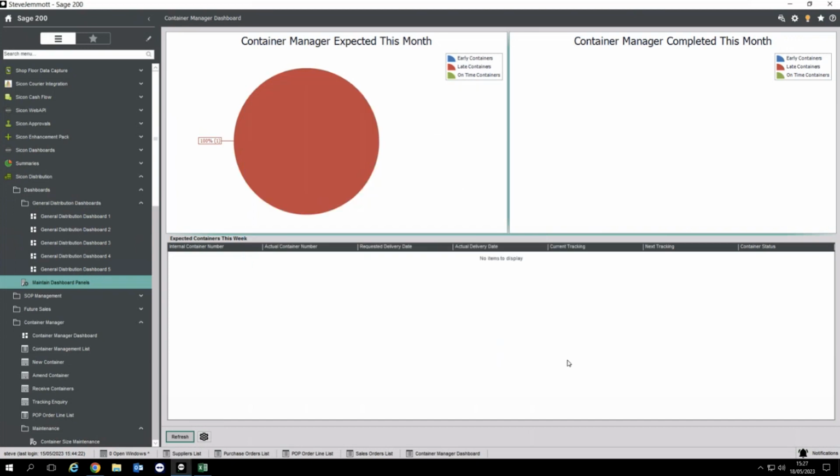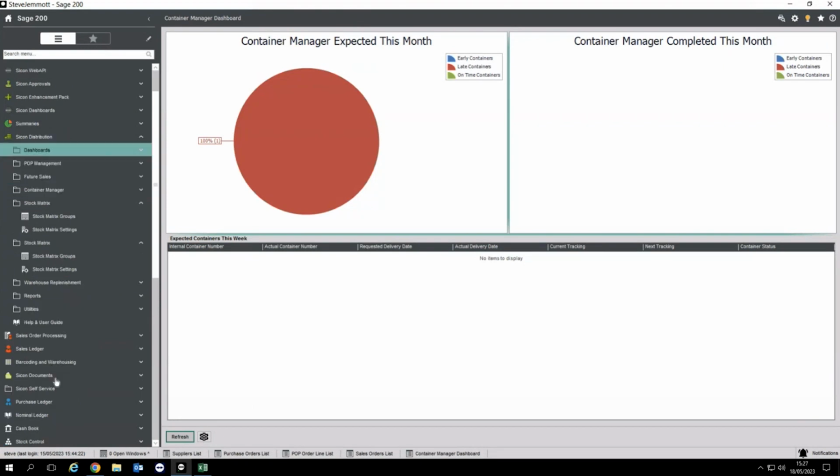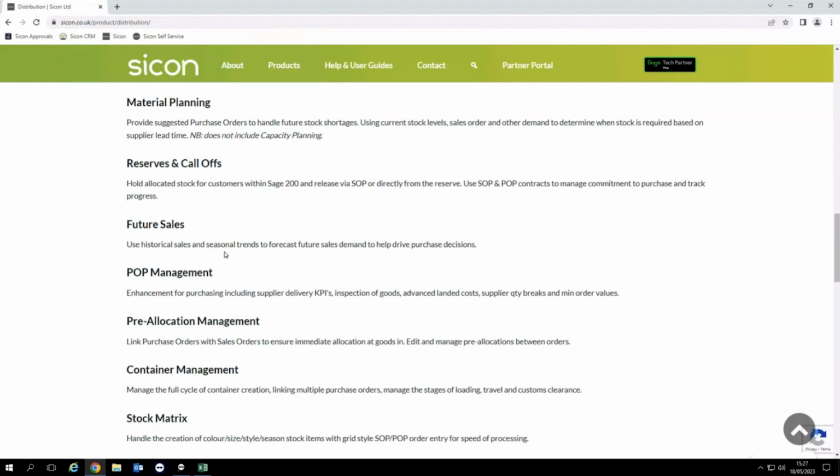And breathe. Lot to cover, Darren. So hopefully I haven't missed anything. I mean, there's so much more to it, but for me, it's a really useful set of tools in there. That pick and mix, I think it's great now because we split it a couple of years ago. Choose the elements that are relevant. Obviously, as we spoke about, ties into some of the other Sicon solutions where they need to. But I guess, Darren, are there any questions that have come through the chat?